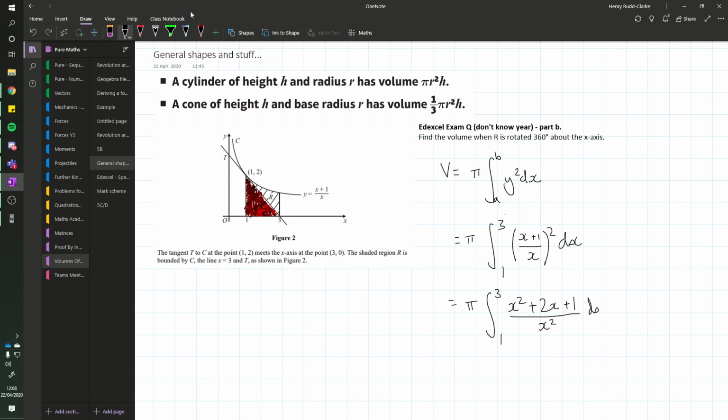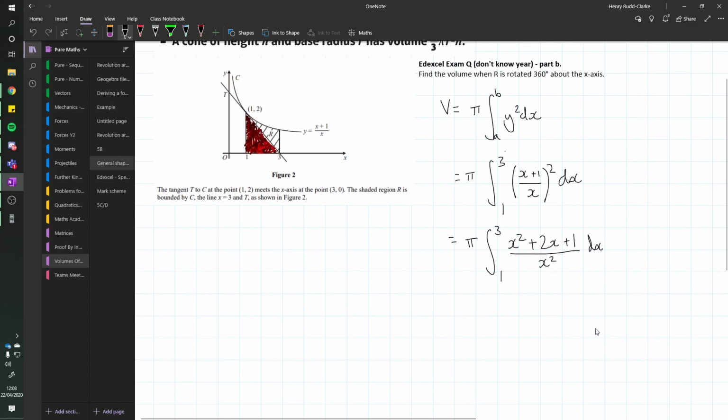So this is actually a really easy integral. Don't try and do something weird here, like partial fractions or something stupid like that. We're just going to split all the terms. This is going to be x squared over x squared, which is 1, 2x over x squared, which is 2 over x, and then 1 over x squared. So when we simplify that, we're further mathematicians, so I'm going to do this pretty quickly. So there we go. We should get this to figure out. And this, I'm just going to say do this in your calculator, because it saves a bit of time.